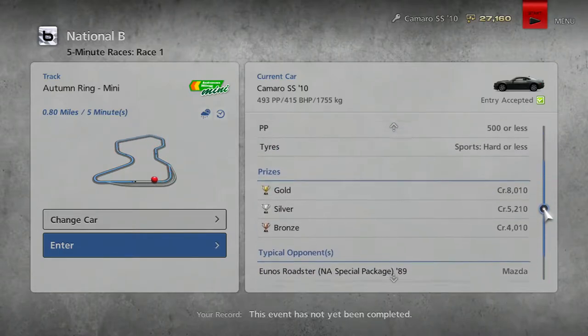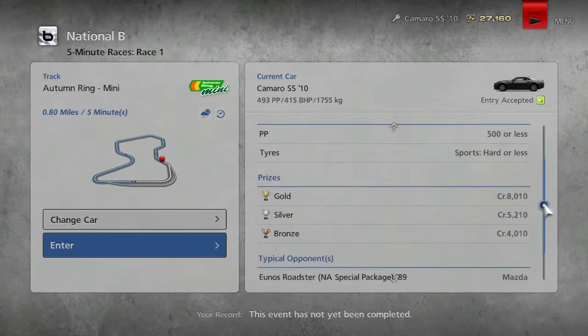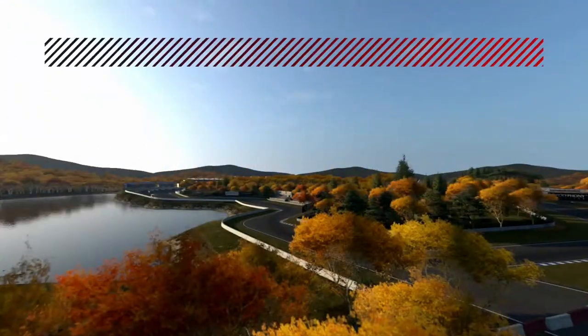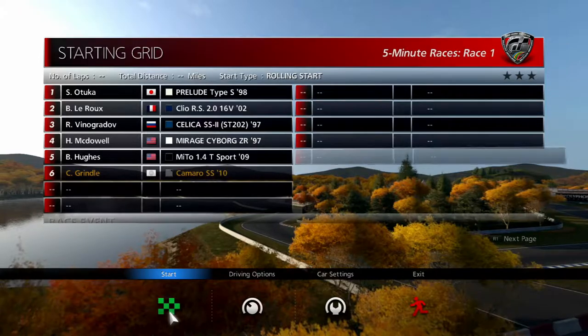We can take the Camaro SS, just about actually. 500 performance points maximum. Let's enter and listen to some banging tunes. 5-minute races, Autumn Ring, the mini one. Look at that. It just looks like such a nice track.